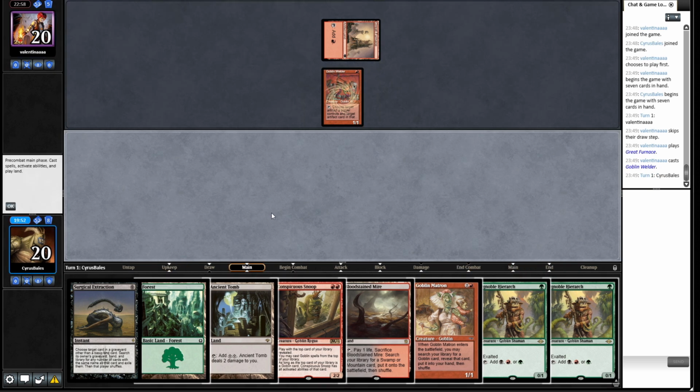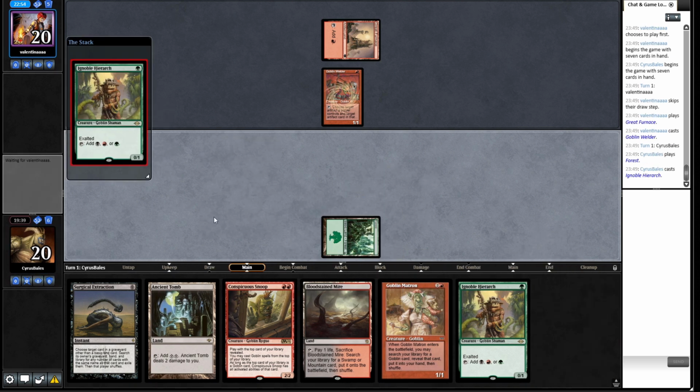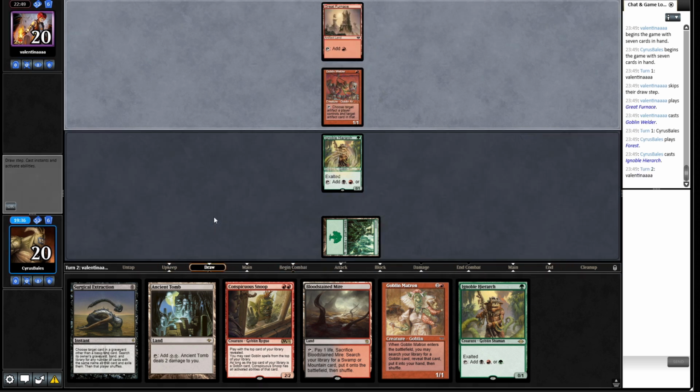I would like to draw a red source. We did not draw a red source. I think we're supposed to play... The only issue is we might need the other colour later. I think we're supposed to play out the Hierarch off of the forest here. So next time we play the Snoop, the turn after we play the Matron getting the Harbinger, the turn after we play the Harbinger, put the Kiki-Jiki on top, kill our opponent.